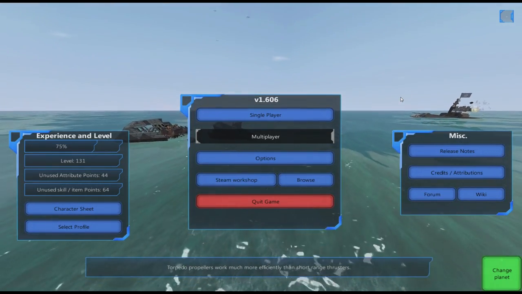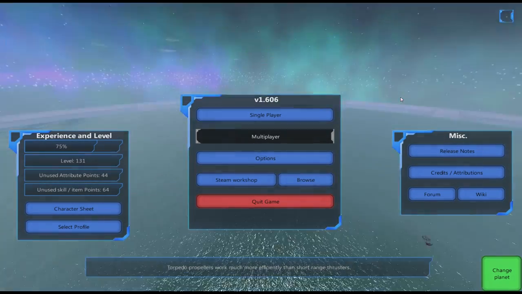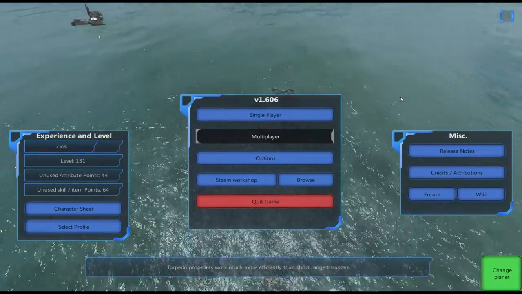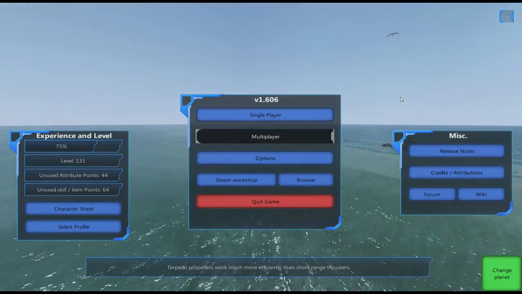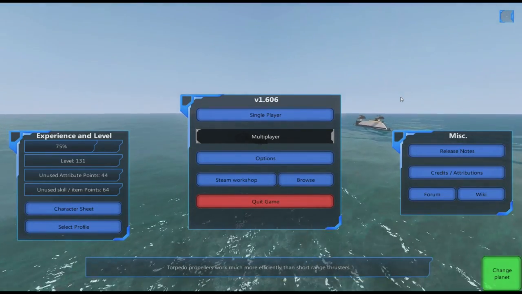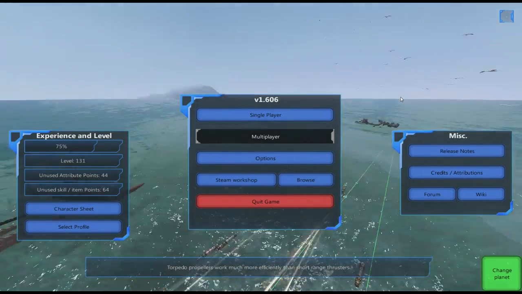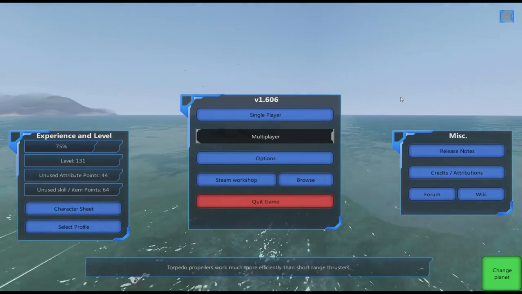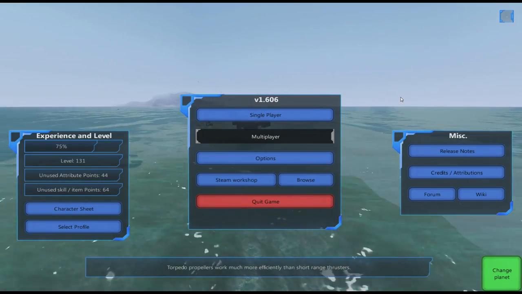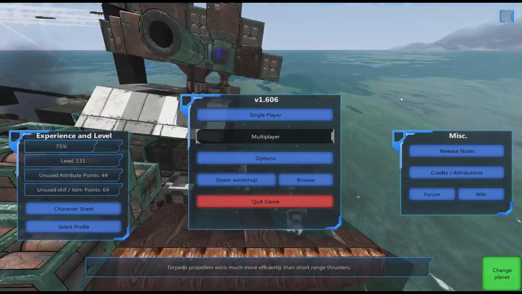I'm Dell and we are looking at a new From the Depths patch. Big patch 1.6, or you can see 1.606, is now out in alpha, and it has brought in a few changes. I won't go through all of them, but the biggest change is the campaign map. The campaign map is now different, dynamic, and a lot of changes. This also means our previous campaign is now invalid, so we've got to start again. That's not a bad thing.